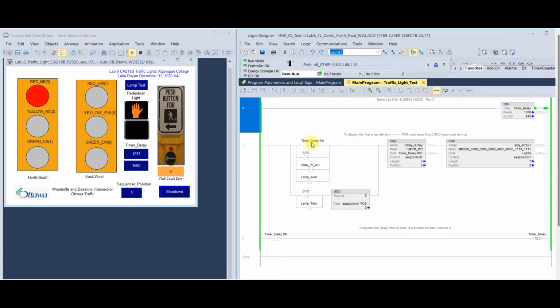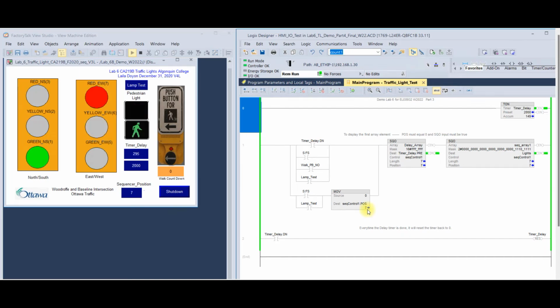And I have an OR. I've got 2 different types of OR situations. I've got this rung here, which is an OR, and this rung here, which is multiple ORs. What this one is doing is that whenever the first scan occurs, it will do this line and make that input true to the sequencer, and it also moves 0 to the sequencer position. What's special about that particular event is it causes the first element of the array, element 0, to put information to my lights pattern and to my delay.